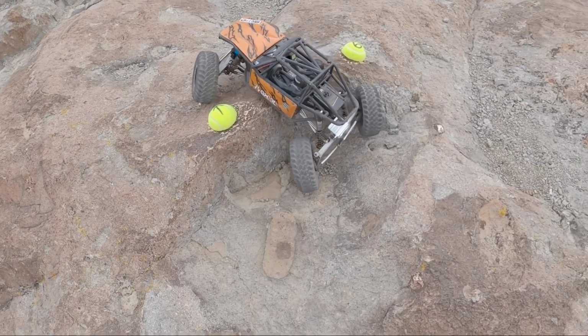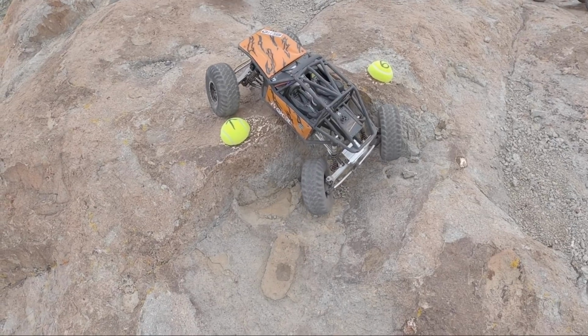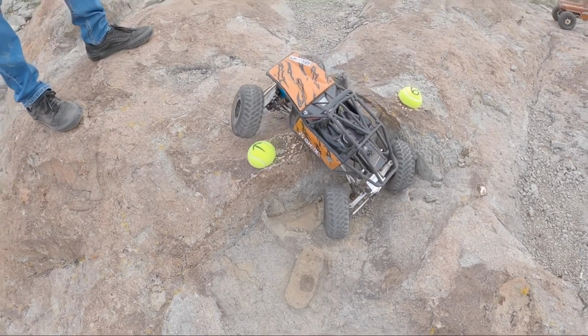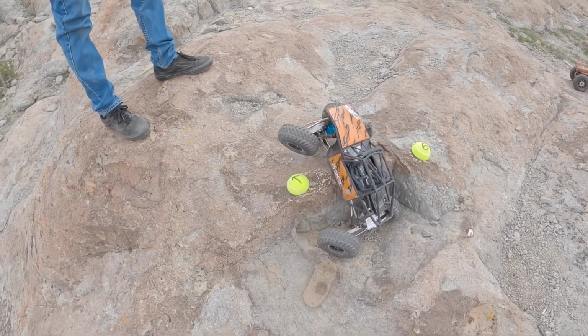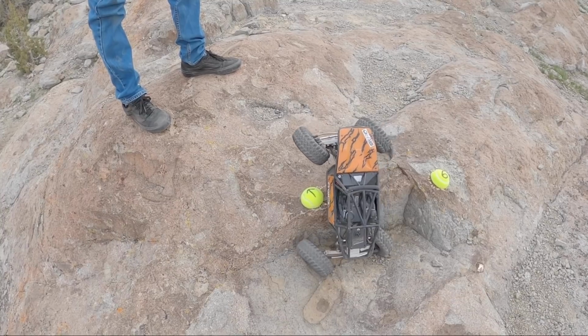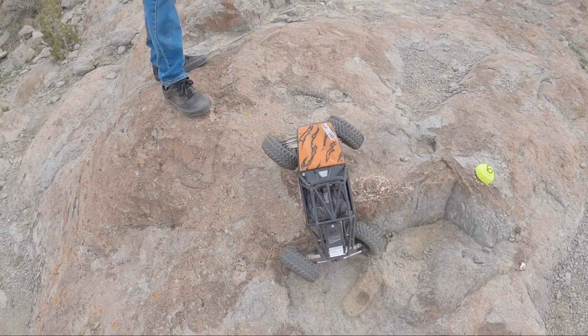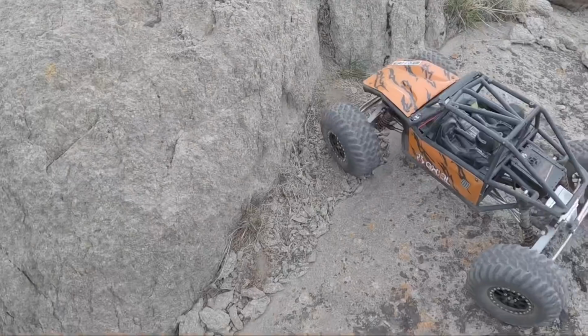And I don't have a lot of room trying to get that rear up on that back right ledge, and as my tire slips off that ledge, my front comes back and just clips that cone. But I hold it together. I don't just throw it in reverse because that would be counted as a reverse in this. So I continue to crab walk my way around that ledge and get up and over without using an extra reverse.